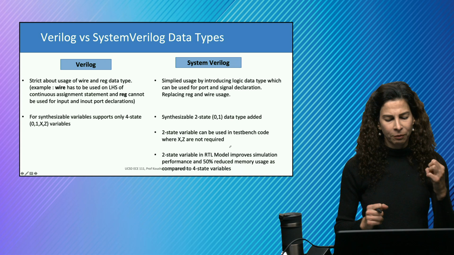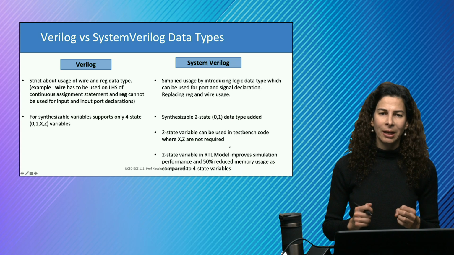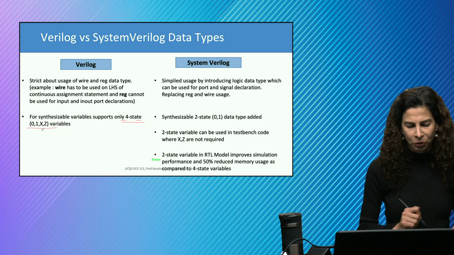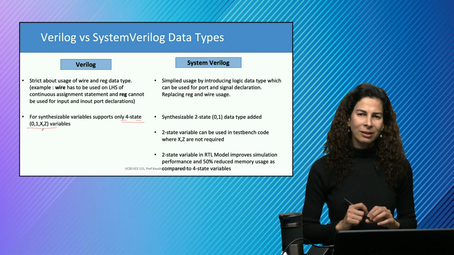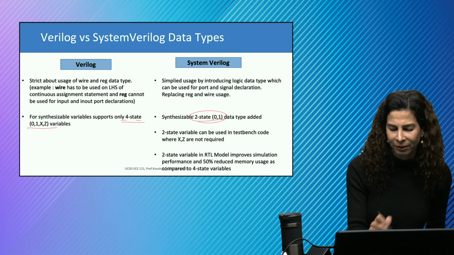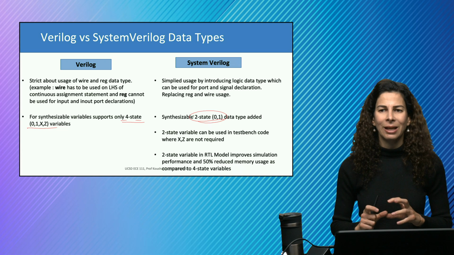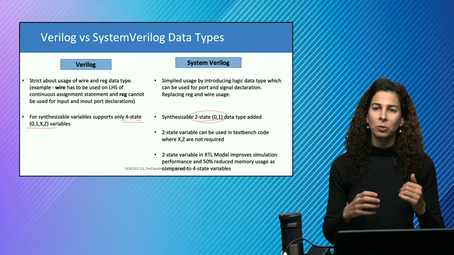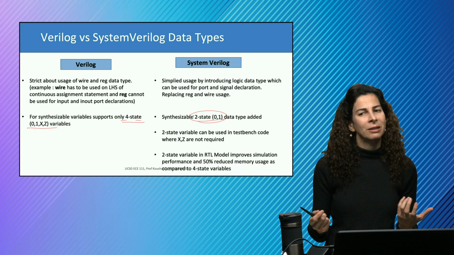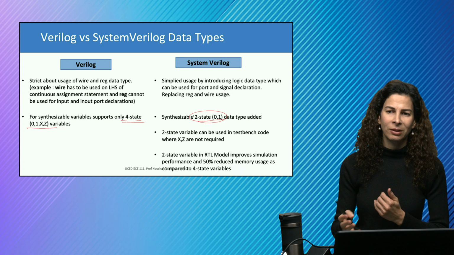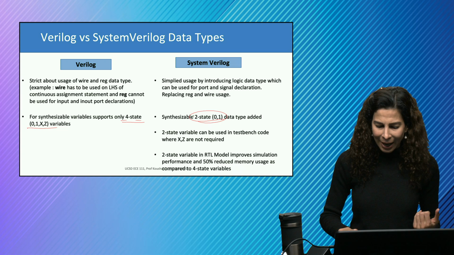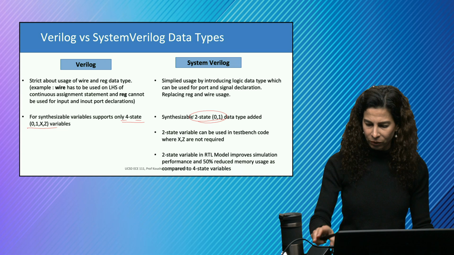In Verilog, the support for variables that could be synthesized was only for 4-state variables using all these particular types. In SystemVerilog, they relaxed that. You could also use 2-state variables, which have 0, 1 type. The reason for this is that if you define 4-state, you're going to use a lot more space in the simulation because there are more possibilities. Whereas, for example, in testing, sometimes we only care about zeros and ones, so it makes the simulation much faster. You don't really need the X's and Z's, and this improves the simulation performance.